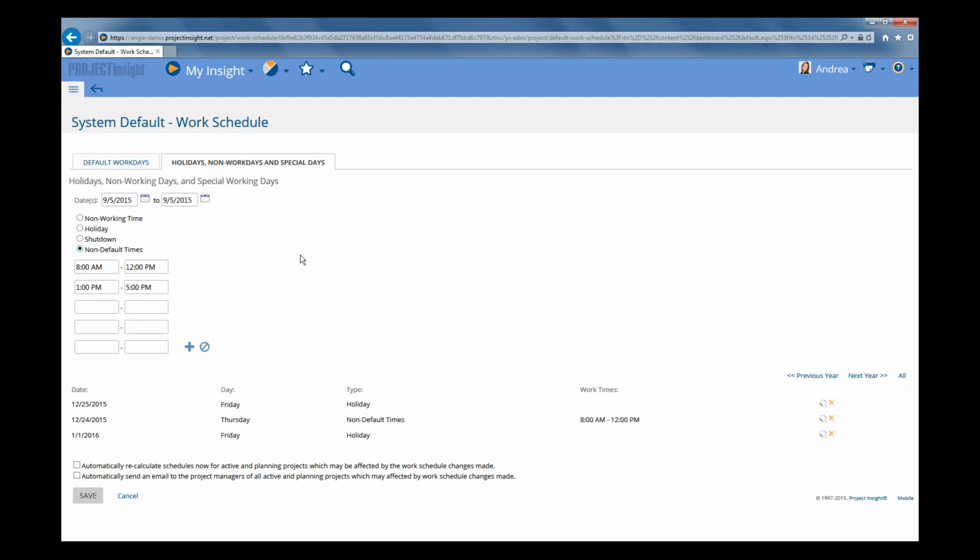Now you can enter other types of non-work days, such as your holidays, those non-default times, shutdowns, and you can also say non-working time.